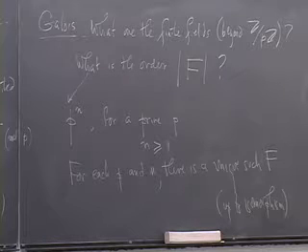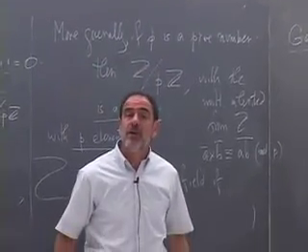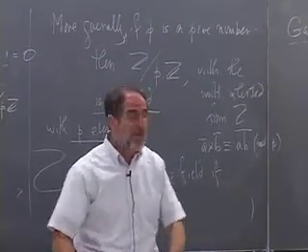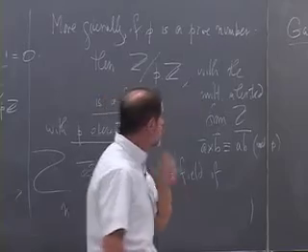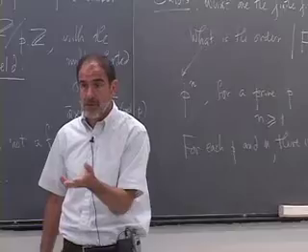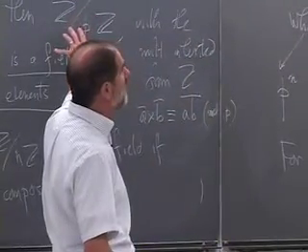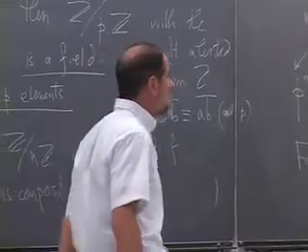So this is the only field which has p elements. And there's a field which has 4 elements. And there's a field that has 8 elements, which we haven't seen yet. And there's a field with 16 elements. There's a field with 27 elements. There's no field with 28 elements. So that's one thing we're going to get to. But at least we have a large supply of finite fields looking at us that we can work with.